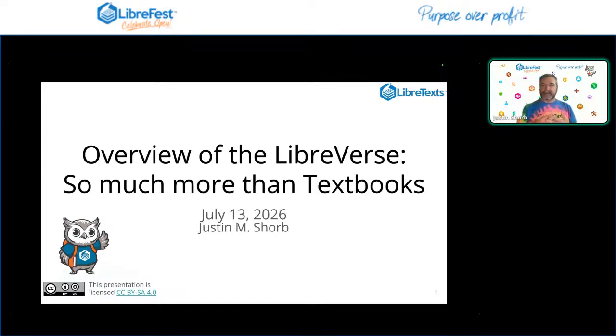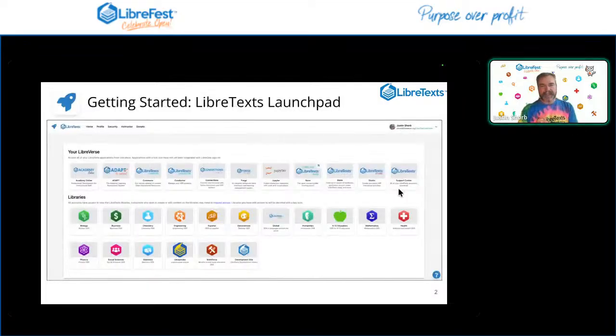The power of LibreText beyond most OER platforms is not that we have good quality materials. A lot of OER platforms have good quality materials, but what we have is a full ecosystem of OER platforms that all work together in a seamless way. And first, we need to know what those tools are first. So without any more ado, we're going to start off by talking about the platforms that we have.